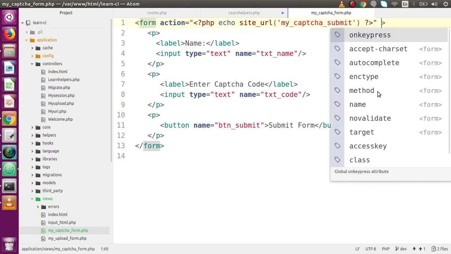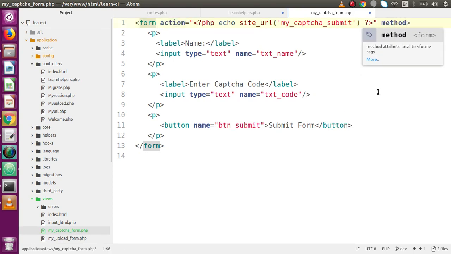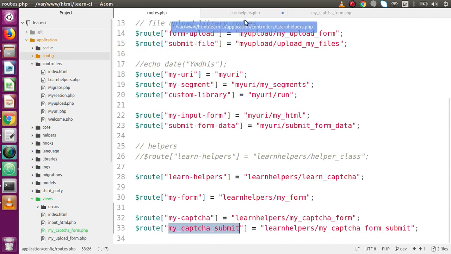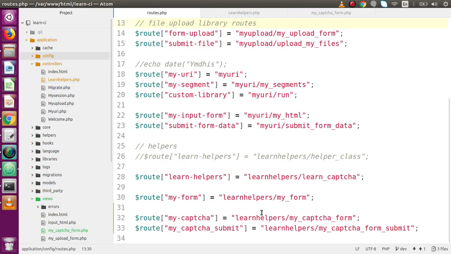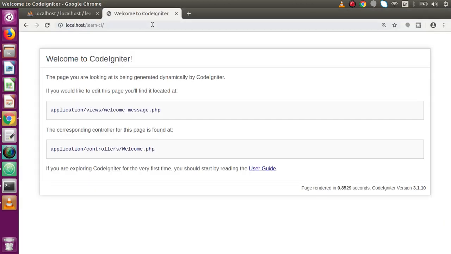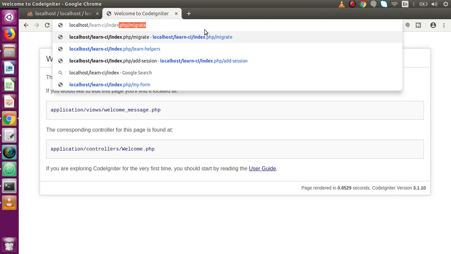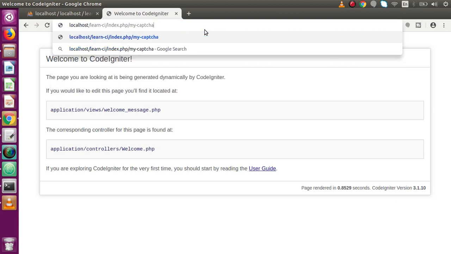Now in the next attribute I'm going to add something called method type, and it should be post. Now next, while setting these forms, if I save all these files first, go here, copy this route name, back to browser, and if I open that file, so index.php, and pasting it here.